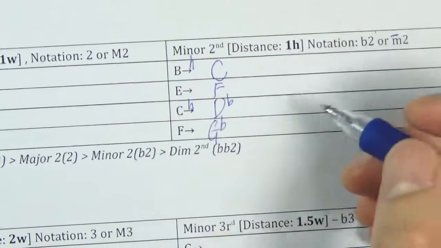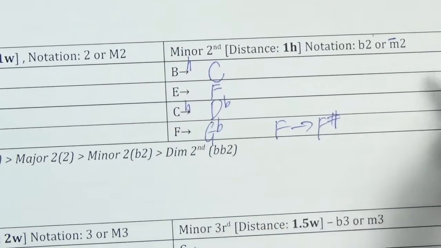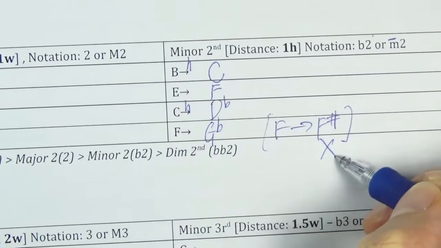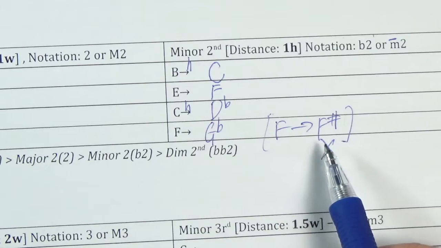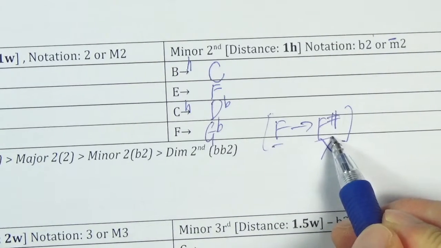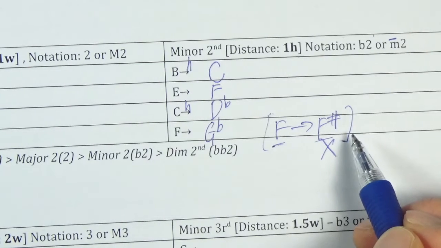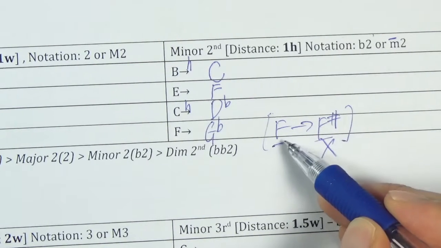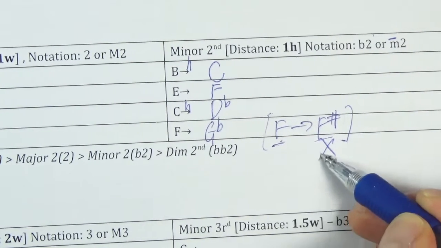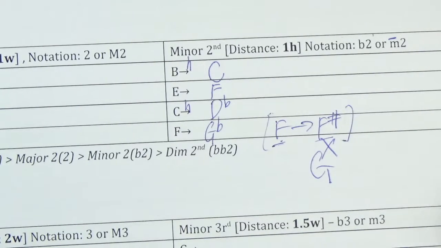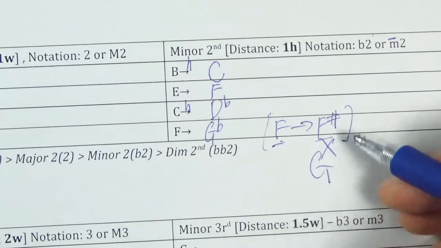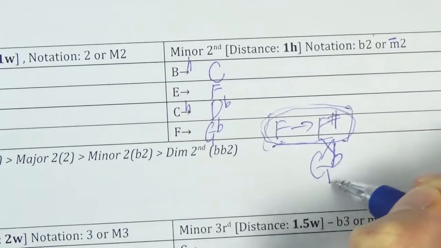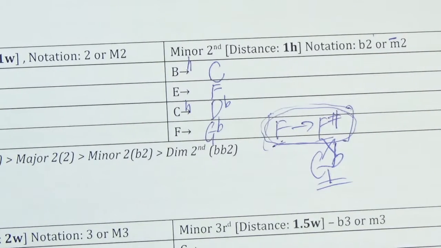Occasionally I see people make the mistake of going from F to F sharp. This is technically also a minor second, but notation-wise it's not very good, because what we really have here is an augmented unison. We have the same note here, but this one is an F sharp. Remember, in intervals, when you're trying to get a new note by counting up or down, you have to make sure you actually move. F to G should be what you're trying to obtain here, instead of just F and then F sharp. So it's a matter of notation. On an instrument it would be the same note, but it should be G flat here. So it's just notation, so keep that in mind.